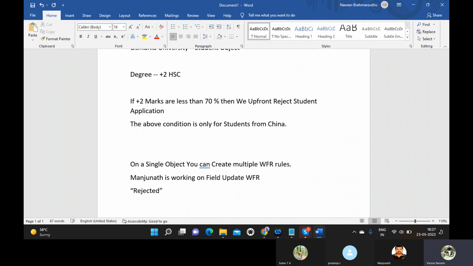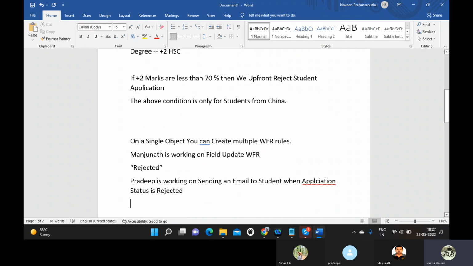Then based on the rejected value, using the value that is returned from your action, if some other person is using it as a condition for his workflow rule. Now let's say Pradeep is working on sending an email to the student when the application status is rejected.